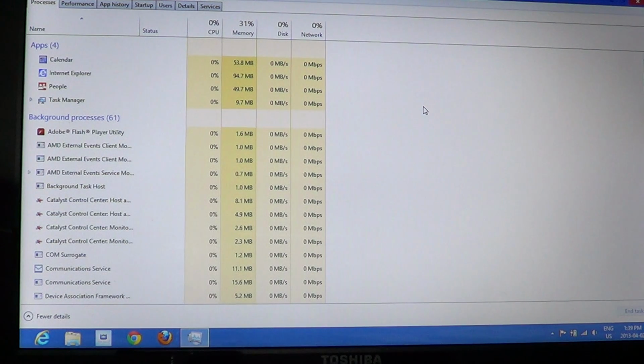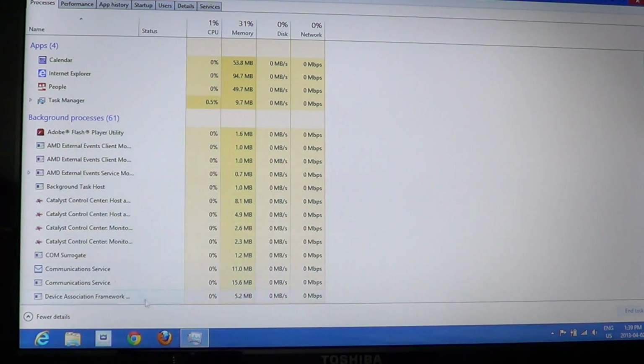So you'll go down and you'll have background processes and apps. Each have their own little process here. For example, the task manager says it has 1% or 0.8%, depending on what I'm doing, it will use a little bit of processing power.